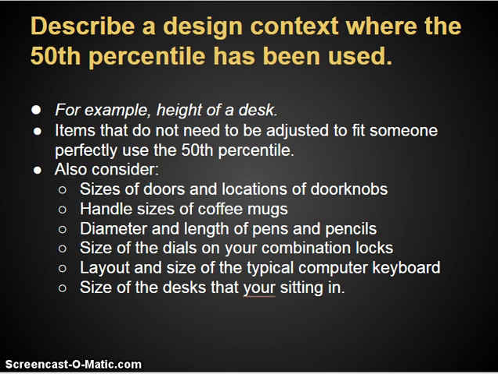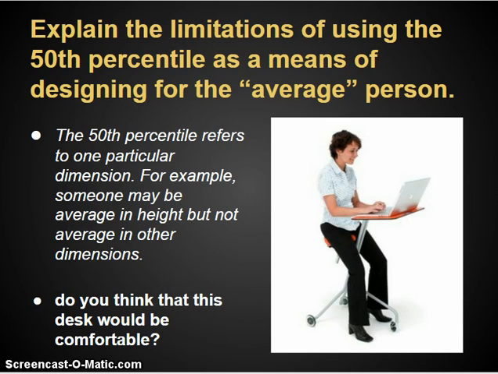Handle sizes on coffee mugs are pretty much universal. Sizes of dials on the combination locks, those are a standardized size. Layout of typical computer keyboards. A full-size computer keyboard has very precise dimensions. Laptops shrink that down, but they try to keep those keyboards still usable, so they have to analyze anthropometrics very carefully. Hand sizes, way your fingers can move, all of that stuff needs to go into that design.